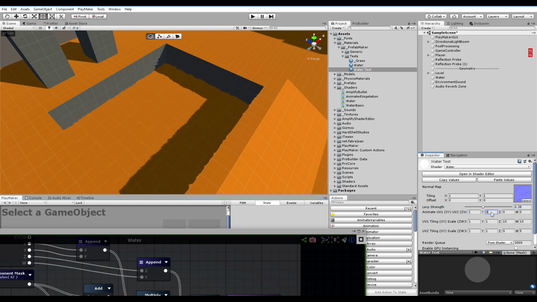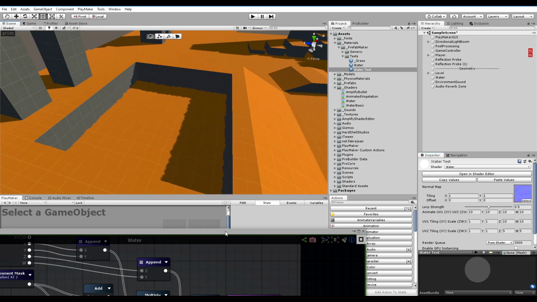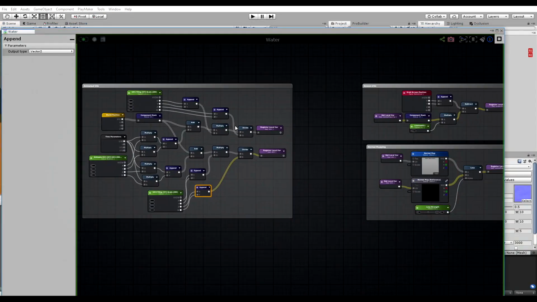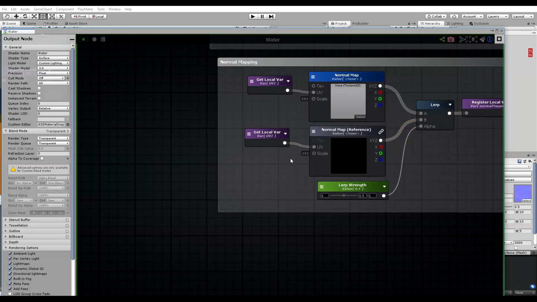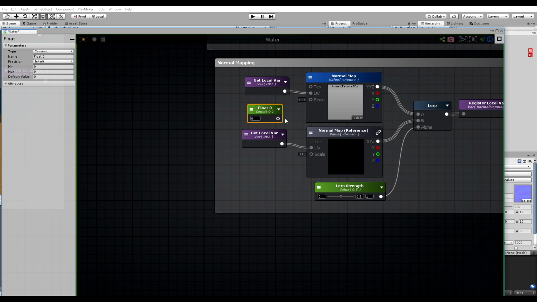And if we add some... It's now being animated and it's been blended together. So it looks kind of nice. There we go. Some hiccups. We also need different floats for these two scales.